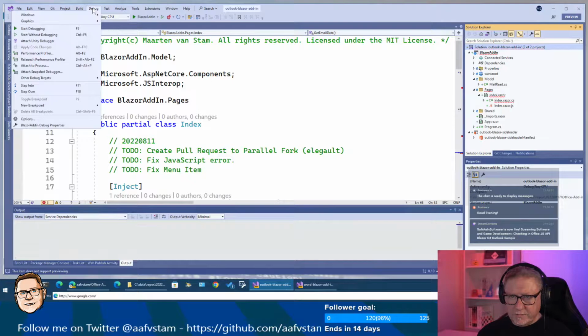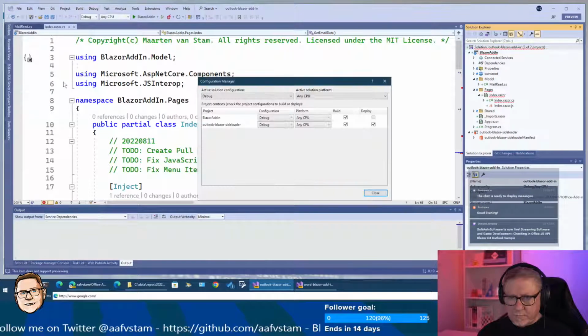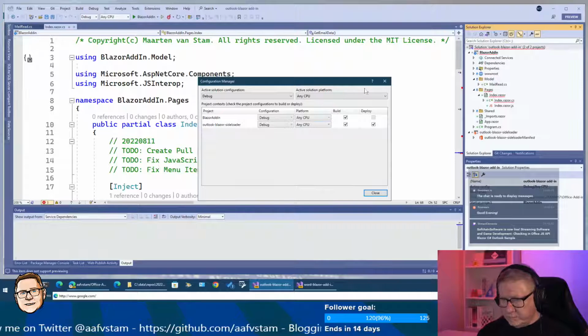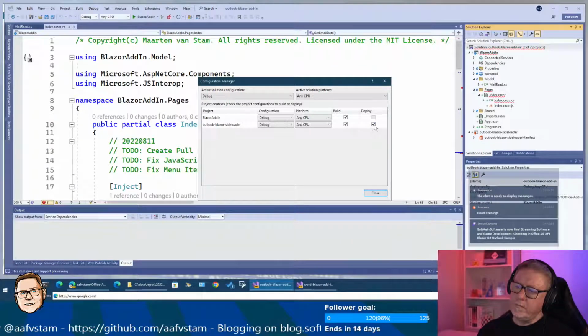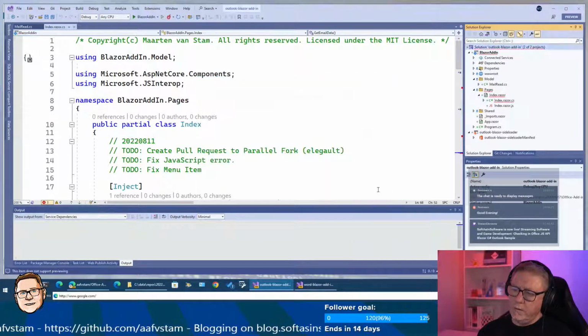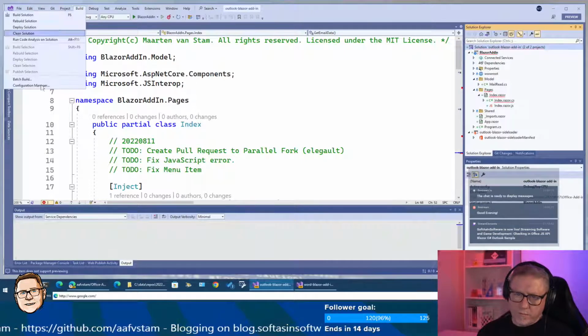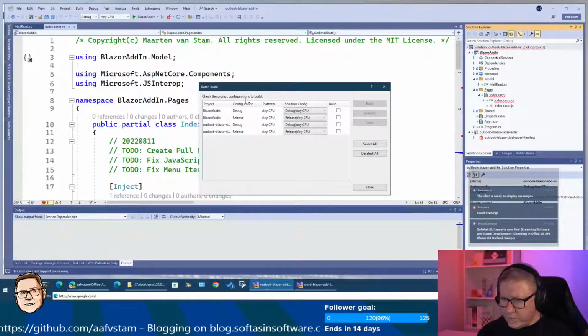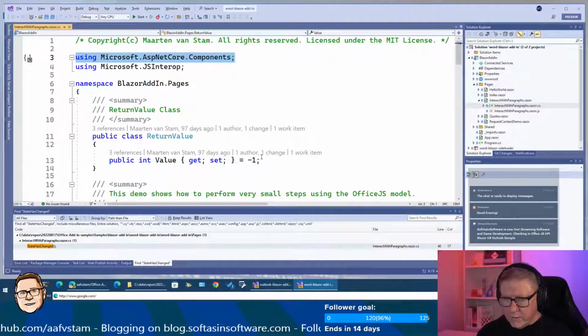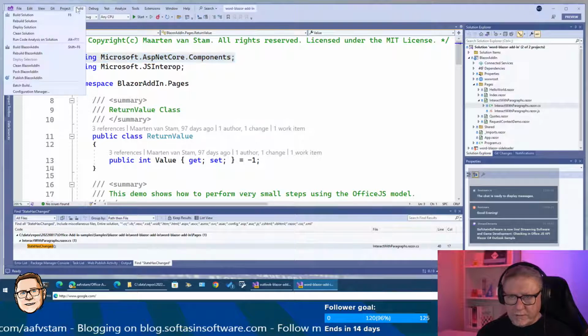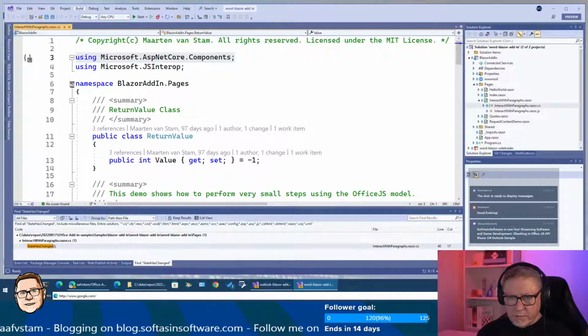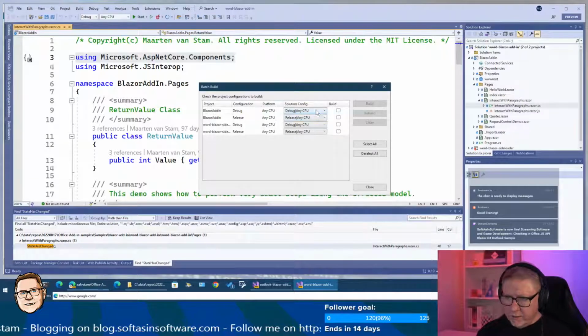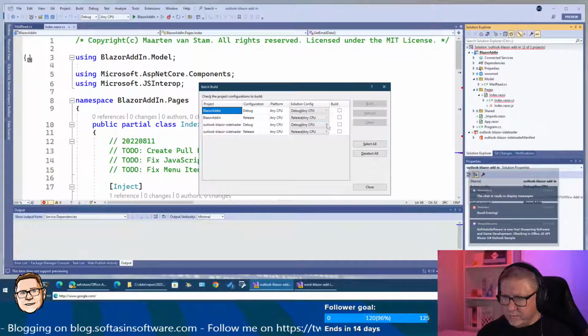Builds. How's that done in here? Debug any CPU. Same thing.